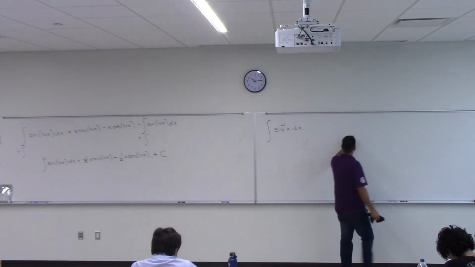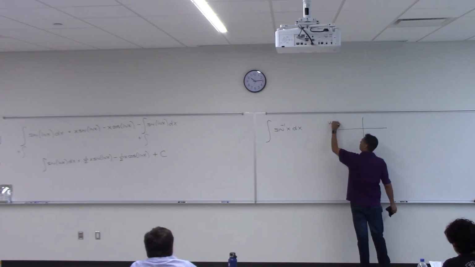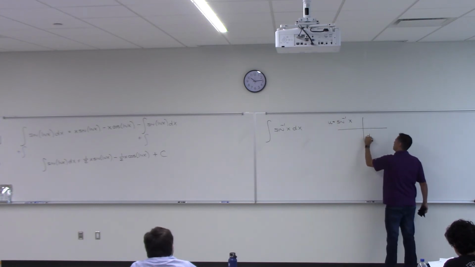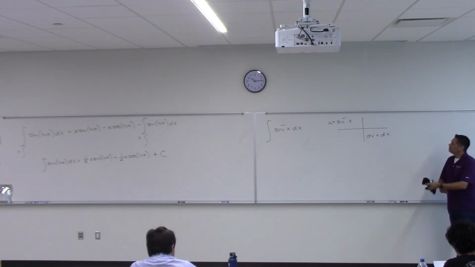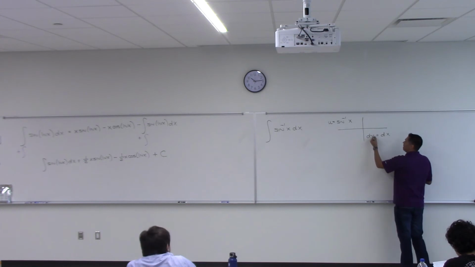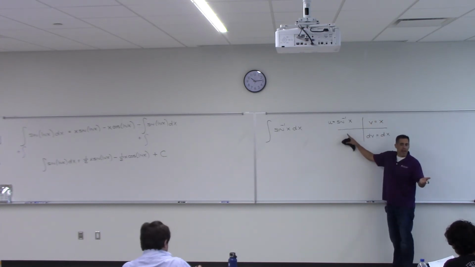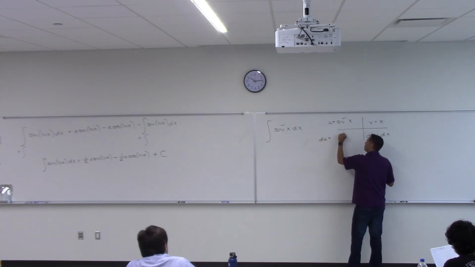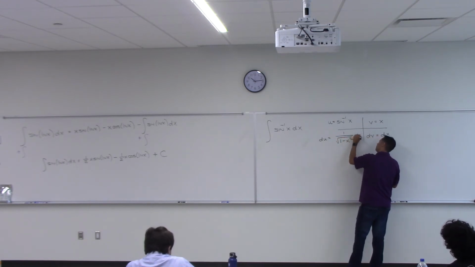So for this, integration by parts, you only have one choice for u, and that is arc sine x. That's your only choice. dv has to be dx then. Now, the good news is that the antiderivative of this, that's just x, so that's not a problem. The derivative of this, again, you have to know, because we did this. I proved it to you, in fact. It was 1 over the square root of 1 minus x squared dx.